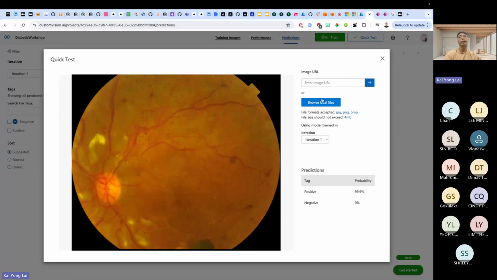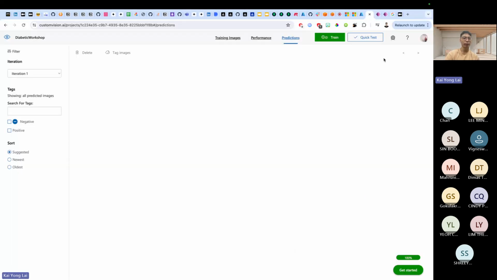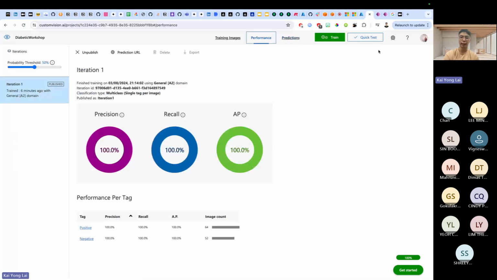Yeah, you can see, because DR means that the eyeball is detected to have the diabetic disease. Since we don't have the DR3 data in our training data, now we can use it for the predictions and test whether the model is working well. According to this, once we uploaded an eyeball that actually has the disease, it identified that, hey, 99% I'm confident to say that this eyeball is facing the disease. Okay, so it seems like our model is trained well and it can predict confidently and correctly.